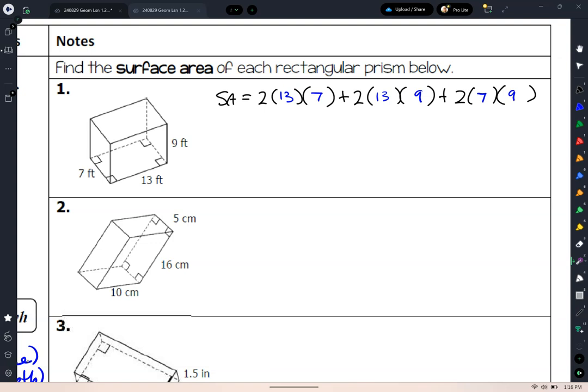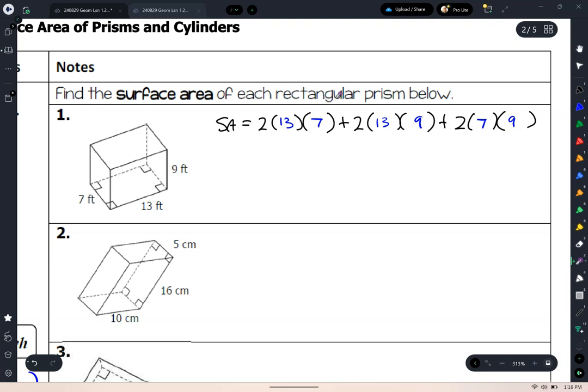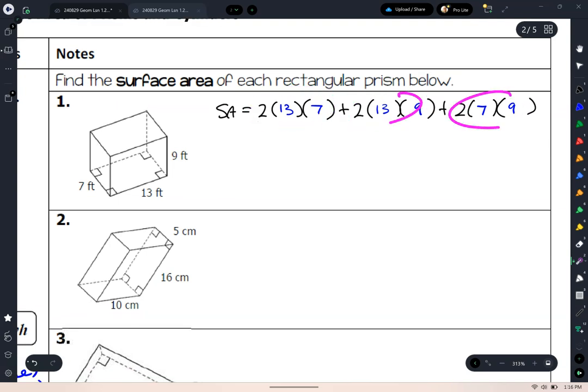Do your numbers have to be in exactly the same place mine are? No, they really don't, right? Because when we do this math problem here, and this one here, and this one here, we're going to get one number plus another plus another, and we can switch the order around, and that's okay. What you do need is all of the combinations of the 3 values that you see in the problem. Whether you call them length, width, height, base, depth, I really don't care. I'm just interested that you get those in the right place.